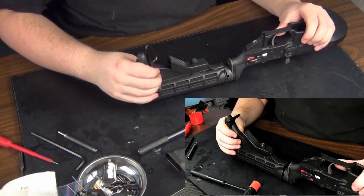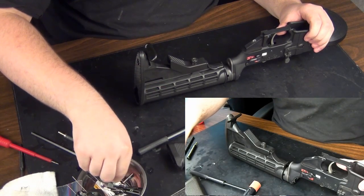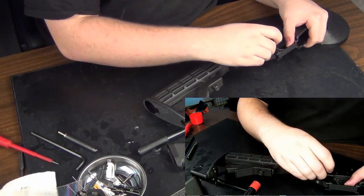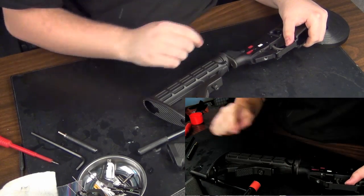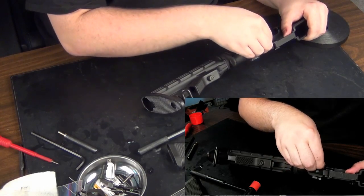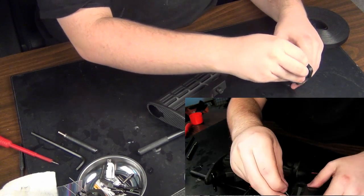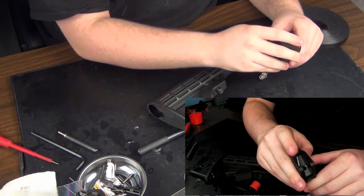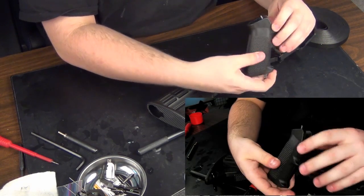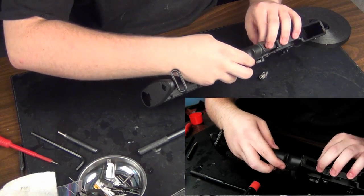Once that's done, you turn the gun upside down like this. Take the selector detent, slide it into the selector detent hole. Make sure everything's in good. Take and put the selector detent spring in the matching hole in the grip. Turn the grip like so, and just ease it right on.